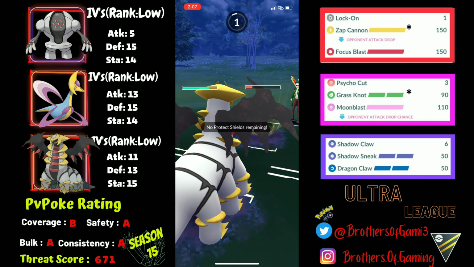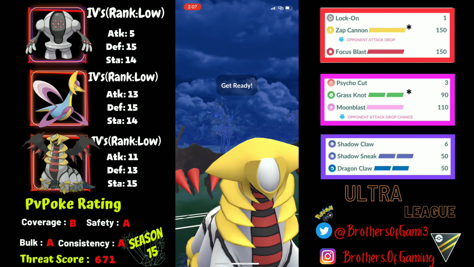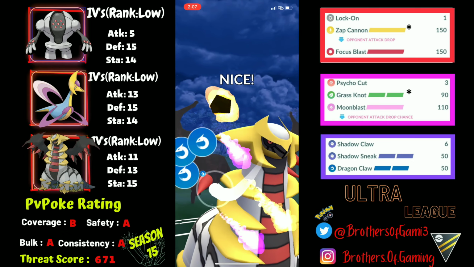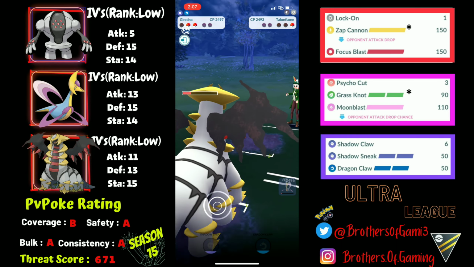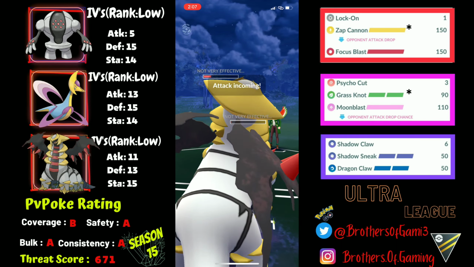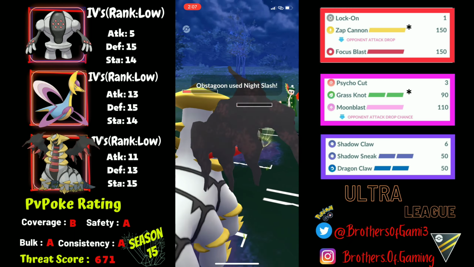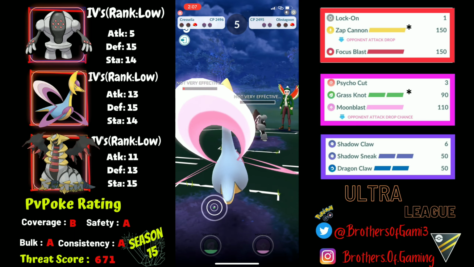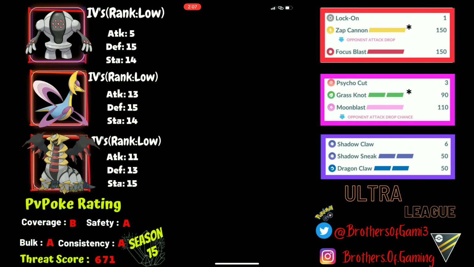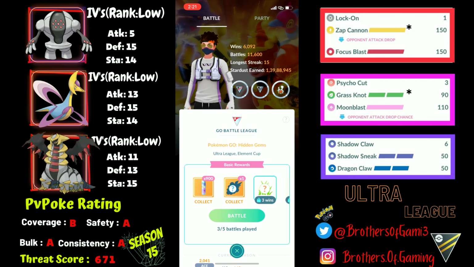So if they have to win this game, they have to go for one Flame Charge and then one Brave Bird, which is not the case, because as the Incinerate was coming in, I went for the next Dragon Claw, to which they come back with their Obstagoon and went for the next move. So one Night Slash will be taking out my Giratina over here, but now I'll be coming back with my Cresselia, going for Psycho Cut down onto a double resisted Obstagoon over here, getting the win for the final battle here as well. So GGs.